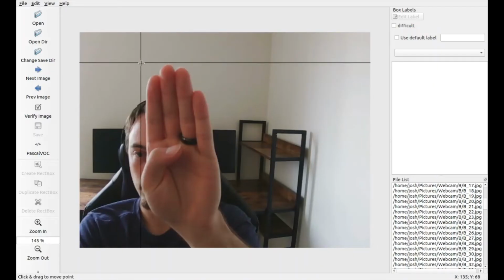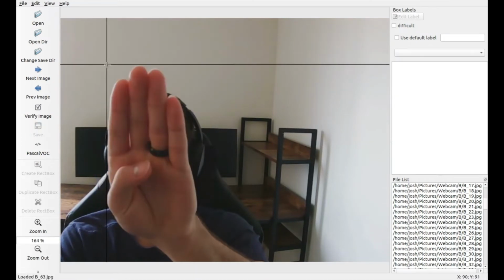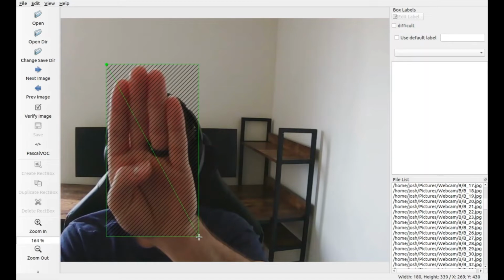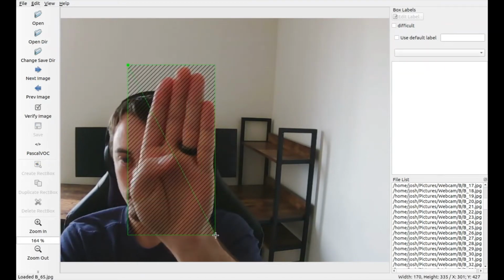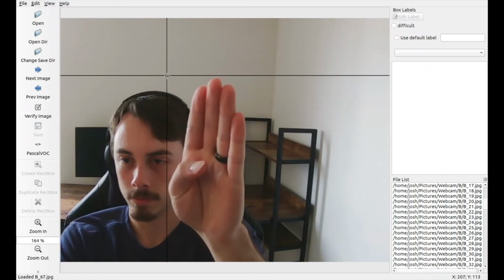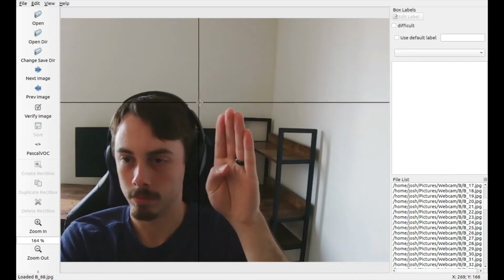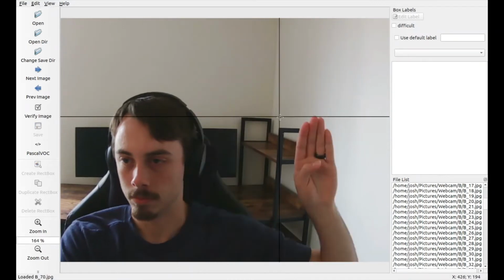For the process of actually labeling the images, we used a program called Label IMG, where we could draw a bounding box around the images, and this would then produce a set of coordinates. And then this had to be done for all 15,000 images, and then converted into a different format. Next was choosing a model. We decided to run with YOLO version 4. It's short for You Only Look Once, the fourth version of it.